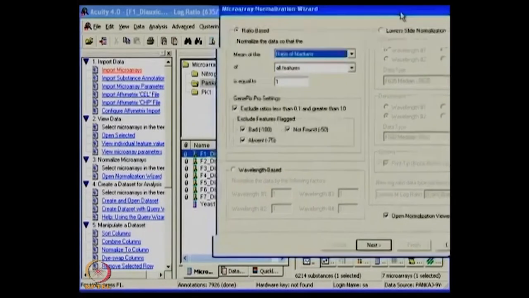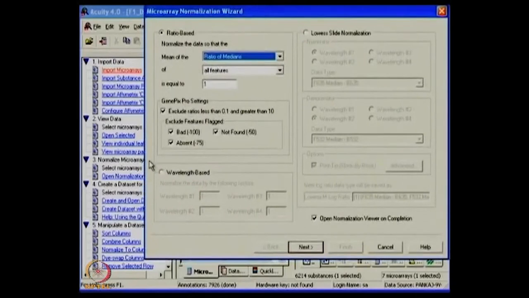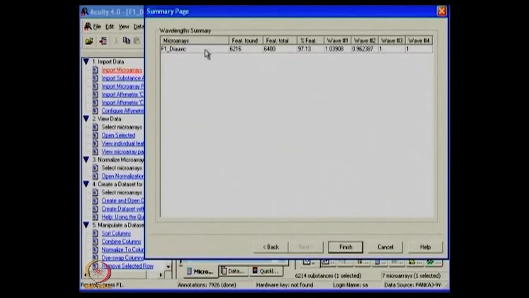And if you see, on the next button there is all the flagging, which says that if they are flagged, please don't allow them for the calculations. Then you just click next. It shows that it is available for me. It's being done, and I can say finish, which means I have finished my normalization. If you carefully look back, the purplish spots will change to red, which tells one that all my images are now normalized in a similar fashion.